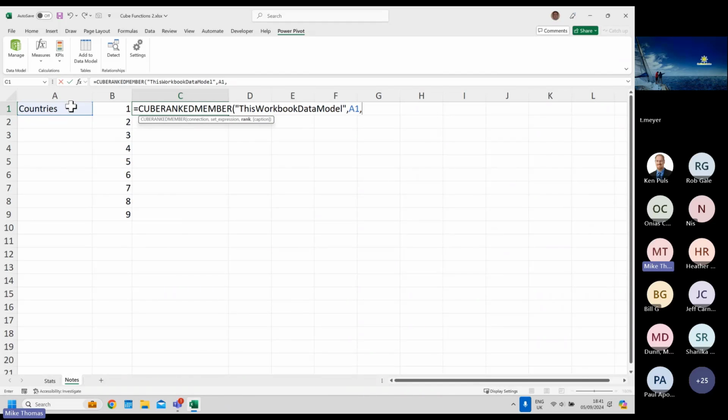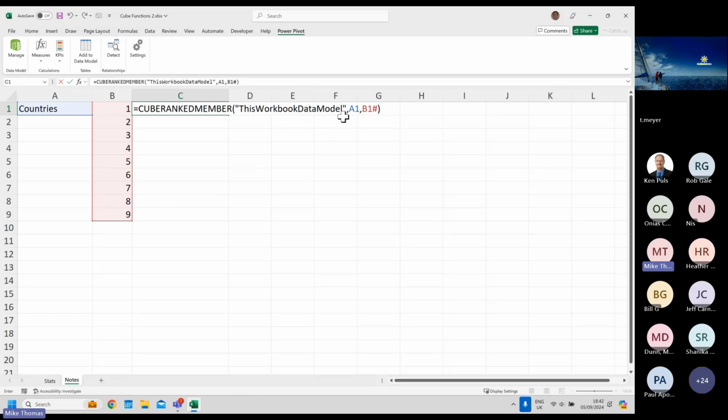So for the first item is going to be 1, for the next item is going to be 2, next item is going to be 3, etc. So I can actually just put B1 hash. Because what B1 hash does, with B1 being a dynamic array, is you're telling it to use the whole of the dynamic array. I'm sure most people know that if you stick a hash sign after a cell reference, where the cell reference is the starting cell of a dynamic array, it references the entire array.